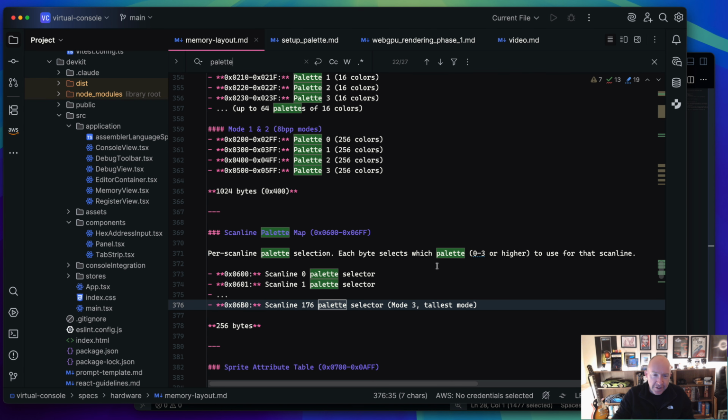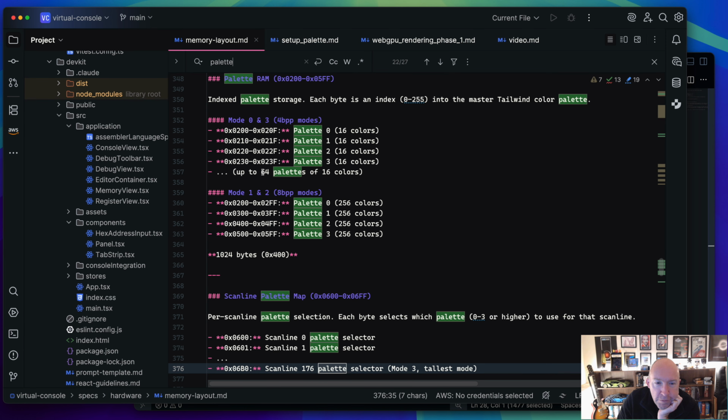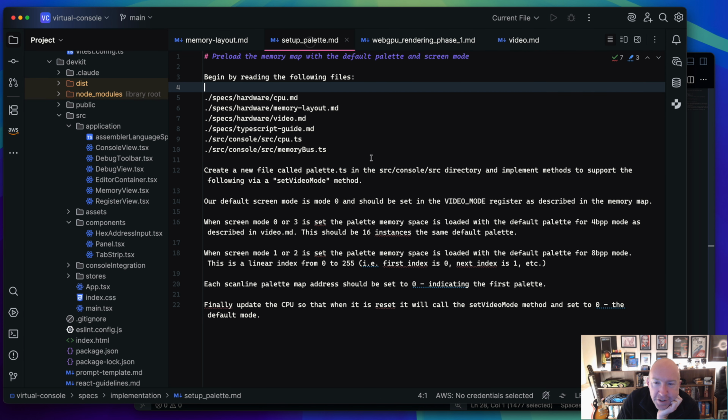And the other thing we've got is that for each scan line on the screen, you can change the palette that's in use. Obviously, you can't really do that for the 256 palette because it takes all the palette space. Sorry, no, it doesn't. You've got 4 palettes. I originally just had one palette for 256 colours, but I rearranged it, so I gave it some more space. So you can have 4 different arrangements of a palette for 256 colours. That'll let you do some of the fun cycle effects that you used to see on the 8 bits, and that has made me realise that in my setup palette, I've talked about 16 palettes.